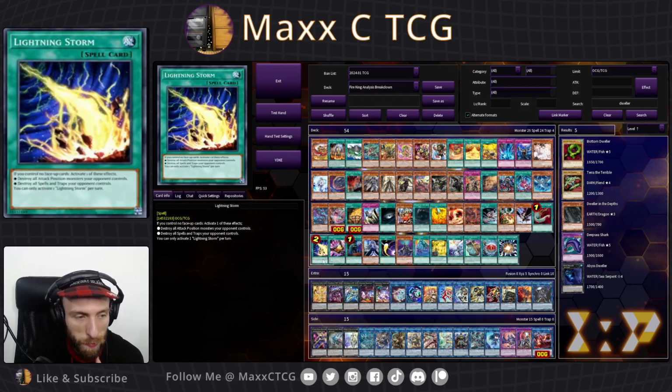You also have Lightning Storm. It says if you control no face-up cards, activate one of the effects: destroy all Attack Position monsters your opponent controls, or destroy all Spell/Trap cards your opponent controls. Kind of like a dual option card that you can either go against the Attack Position monsters or the Spell/Trap. So it has that versatility, but it has the restriction of no face-up cards.